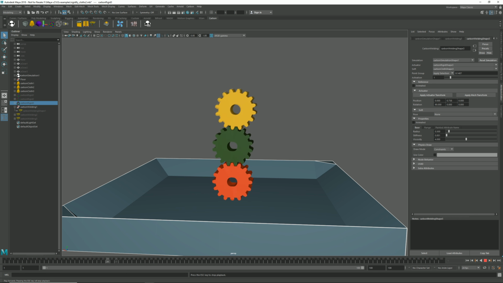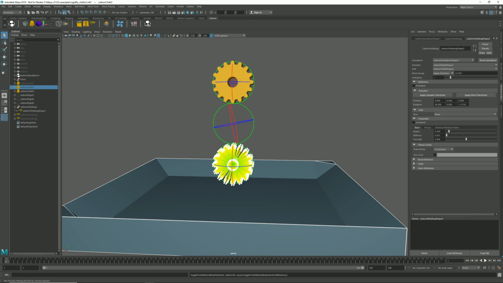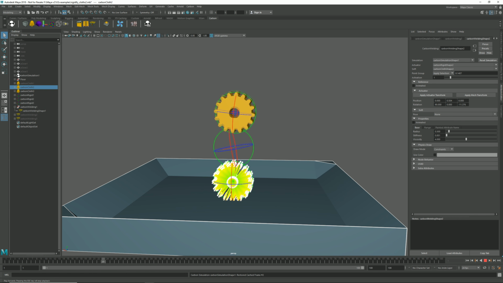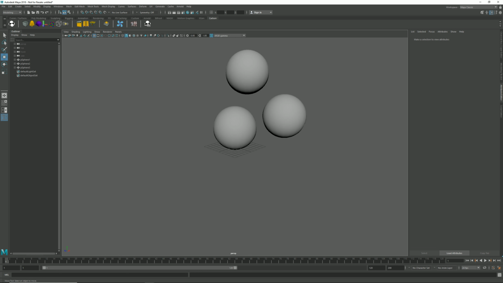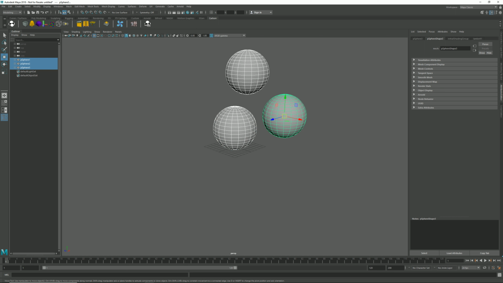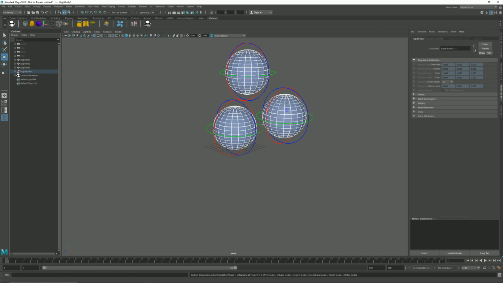For example, you can have a cloth, weld it to a rigid frame with no collision mesh associated with the rigid. So now let's walk through the basics of how to set up a Carbon rigid body. So here on the Carbon shelf, this is the rigid, this is the shape, and this is the body that connects the two. Here we have some Maya meshes, and all I need to do is select them, right click on the macro, and select rigid bodies.